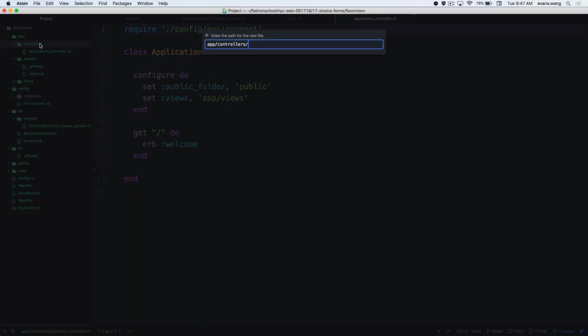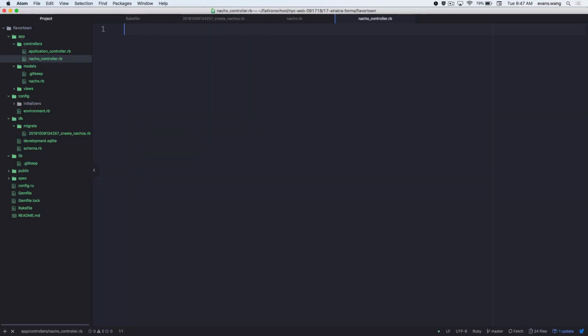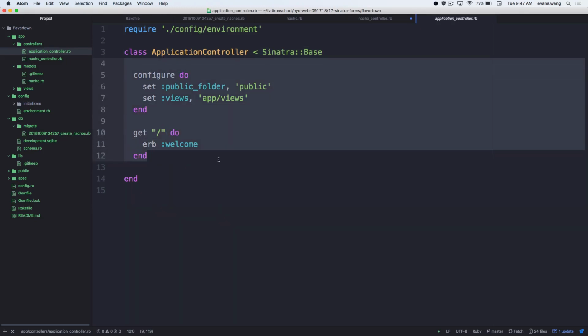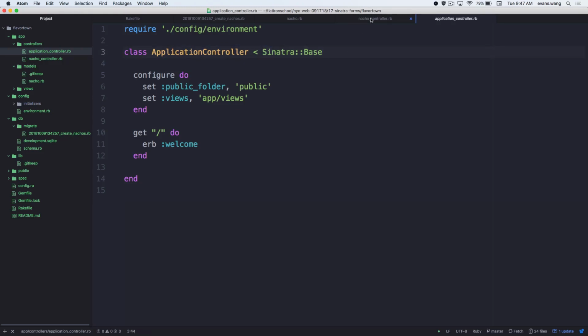I would make my own. Here, there's a class, and that's going to inherit from one. So application controller takes from Sinatra base. Do I also want this to inherit from Sinatra base? Yes. But I also want it to inherit some of this. Right? So how would I get application controller and Sinatra base in here?